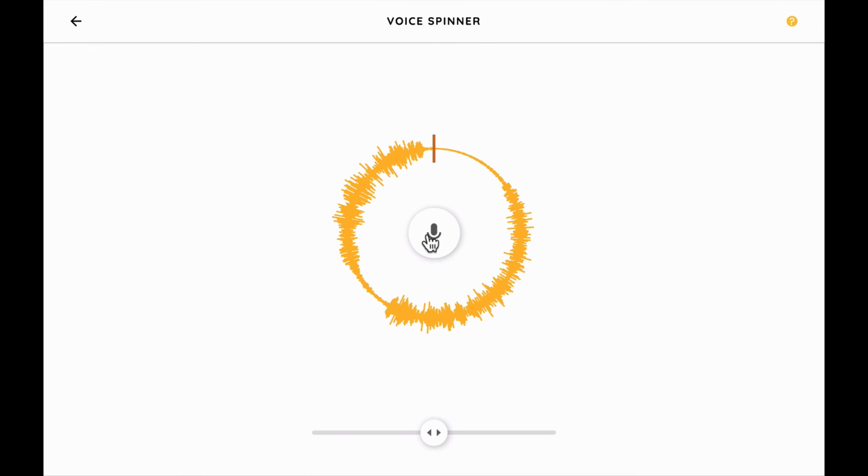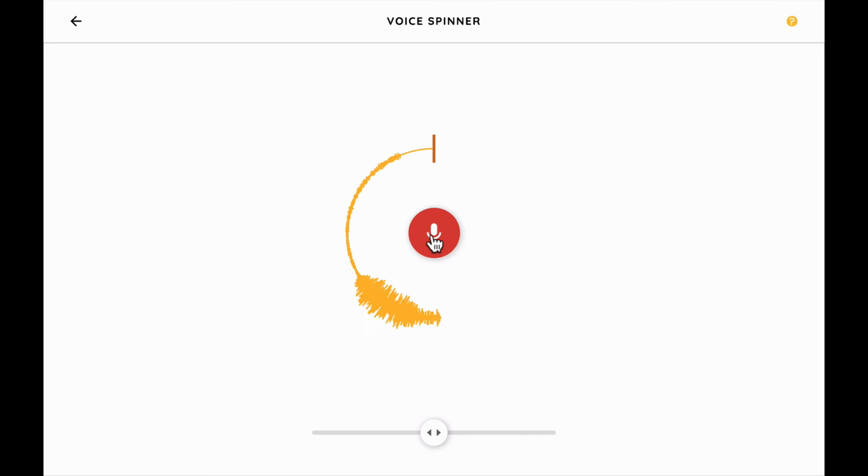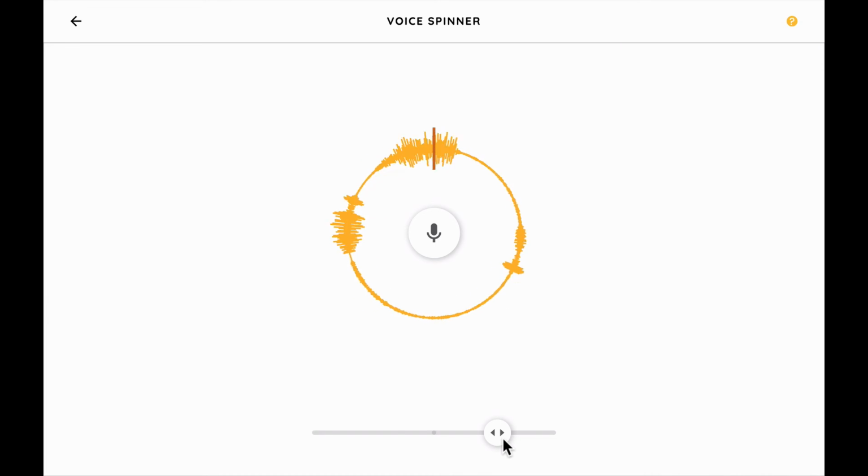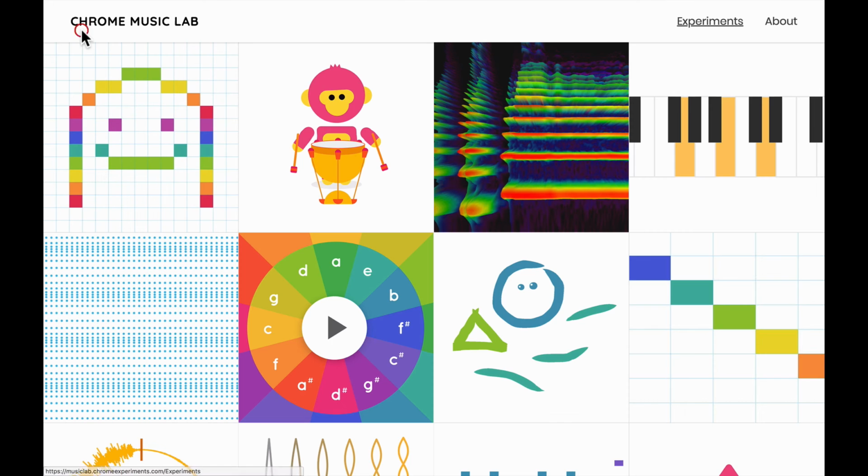This one is really cool, Voice Spinner. Hello, and welcome to the new world. Oops. Hello, goodbye. Backwards. Or I can go like this, make it super fast and high, or I can make it super slow. So it sounds like a monster or something, because it's super slow. So that is Voice Spinner. Have fun with that.